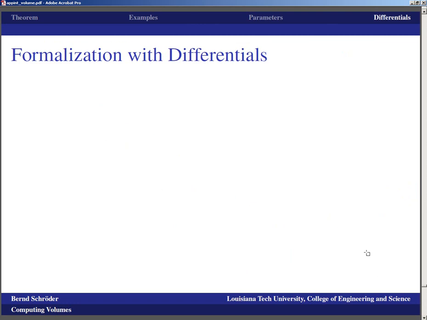And one final word here, and this is something that we're going to look at also in more detail as we do more modeling, and that is that working with these Riemann sums is a bit cumbersome because you have to look at the deltas. You have to take the limit as n goes to infinity and all that. And what we have seen here is, because we had this theorem that said just find out the cross sections and then multiply with dy, let's see if we can formulate that in such a way that also in the future we can set up integrals a little bit more directly.